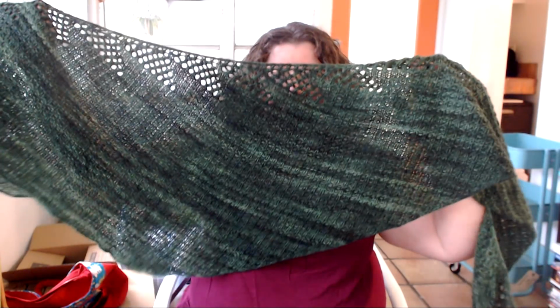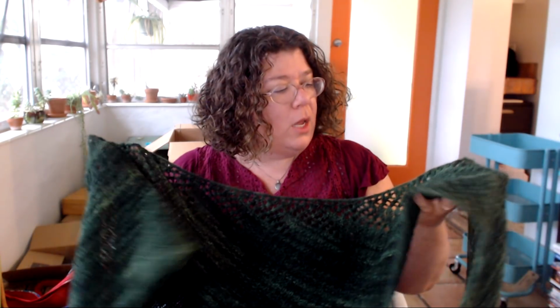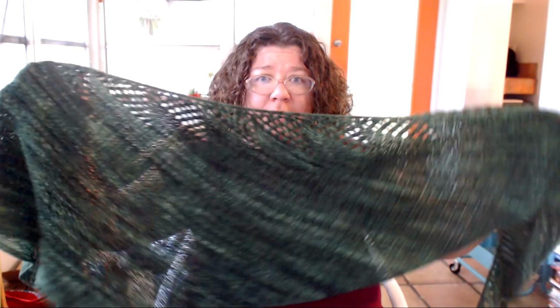It is absolutely amazing, and it's super soft. This is Black Wolf Ranch, and it is an alpaca cormo blend, which is a super interesting and unique fiber content. It's Spirit Sport. Did I already say that? Who knows? So this is in sport weight yarn. I'm just going to toss it on for right now.